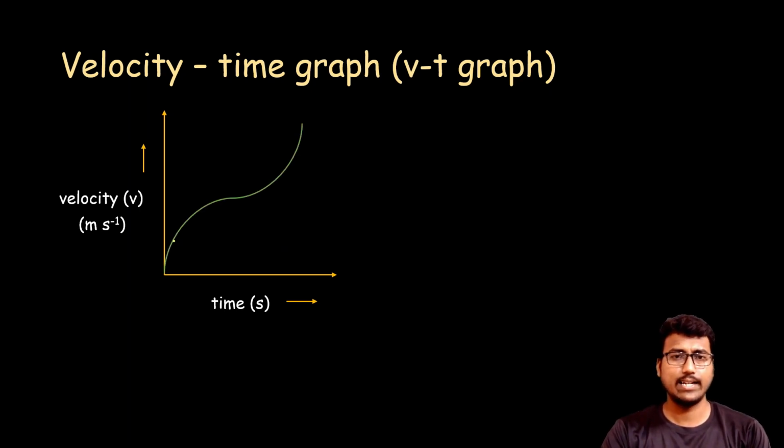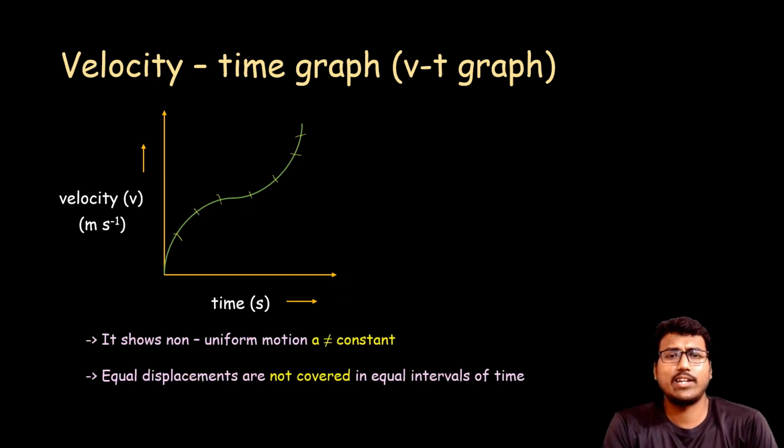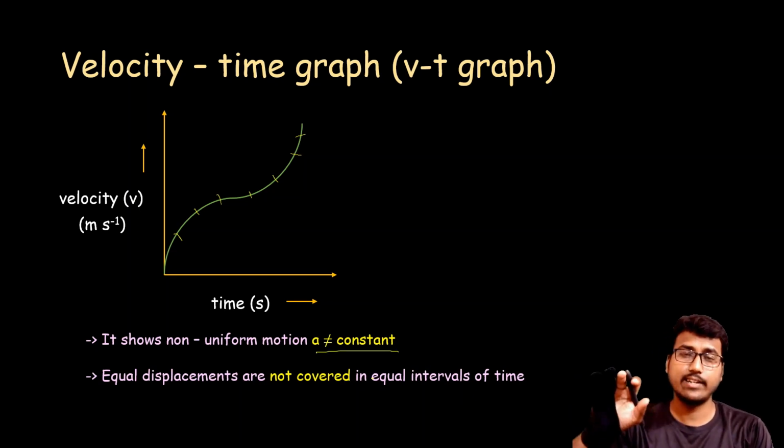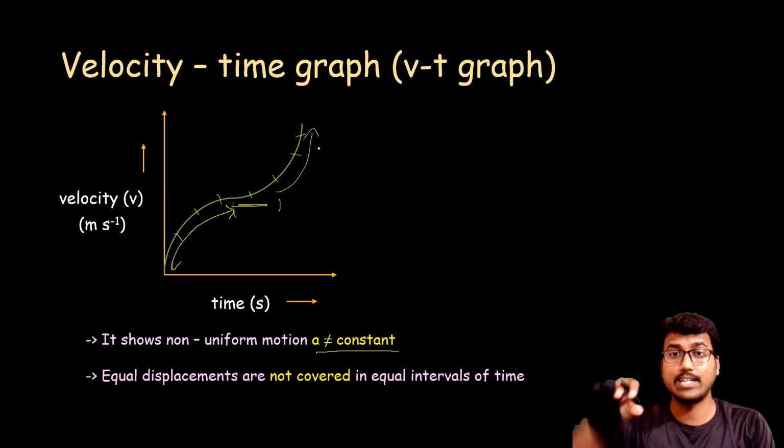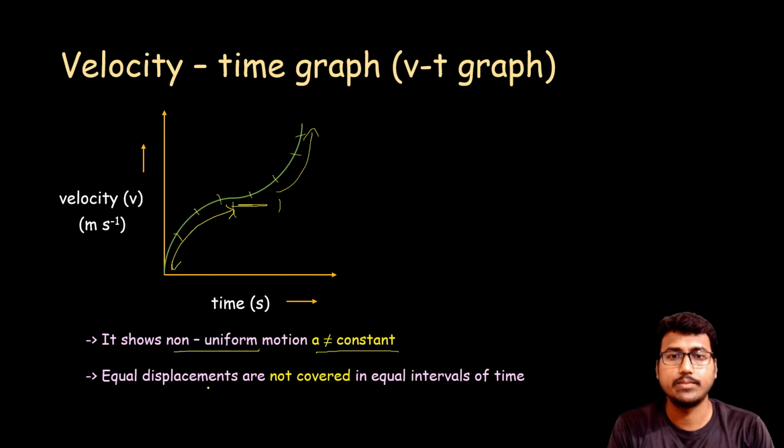So here what's there? The velocity is changing in a different way, right? So here we can consider it as a non-uniform motion because the acceleration is not constant. Sometimes you will give more acceleration, sometimes you will give less acceleration. From here to here, acceleration is raised, so faster. From here to here, there is not much acceleration. You are not applying more acceleration. But when you go to the next one, again acceleration is increased a lot. Slope is more. Okay, so that's why it is non-uniform motion. Equal displacements are not covered in equal intervals of time, so non-uniform motion.